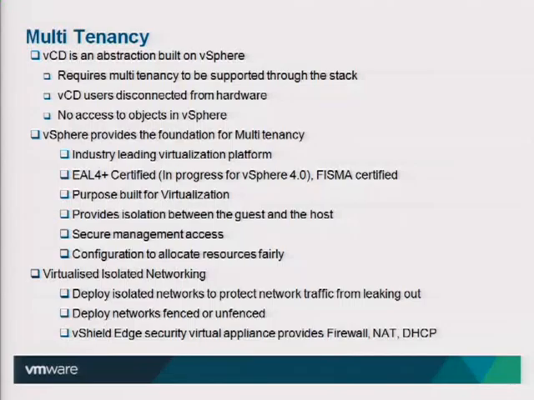And lastly, the third building block of this multi-tenancy is what I'm calling virtualized isolated networking. That is basically the idea that you have these networks that you can protect using these edge virtual appliances, so you can segment the traffic off from each other. Now, one important thing to note is that this is the one place where, if you have a multi-tenant cloud, you want to make sure that it is something your operator supports.